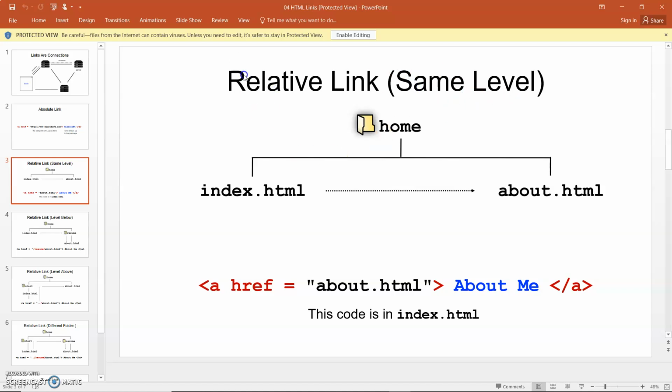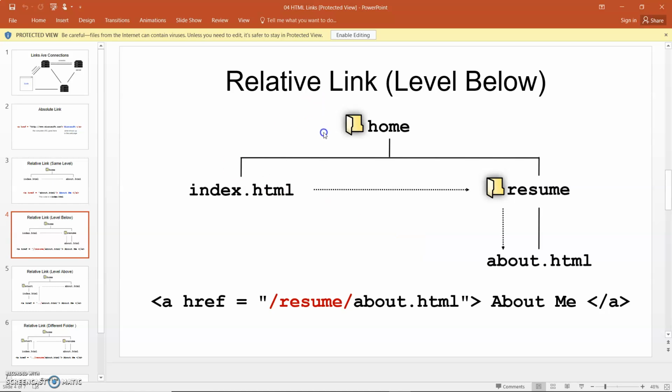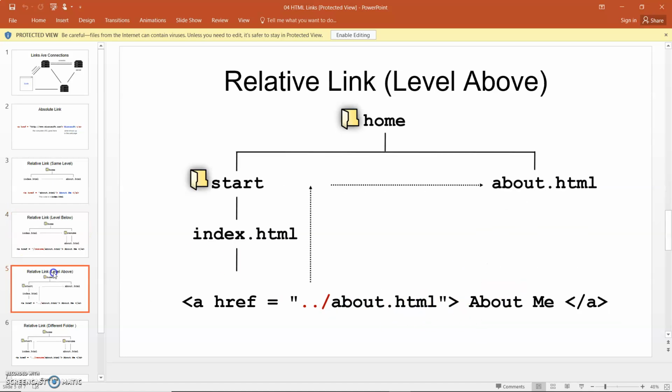So a relative link has something on the same level. In your file system, your index and about should be on the same file level. All right. So if we go into our index.html and type in this code right here, it should open up our about section. If something's below, like index, and then goes to another folder and then to another file, we'll have to add in our pathway, which is a /, the name of the folder, and then / again, and then the website name. So we will have to play around with that.